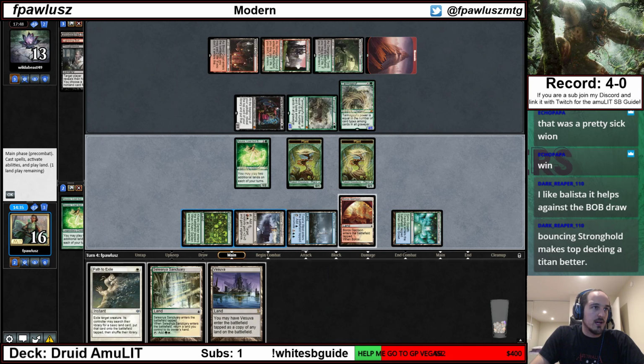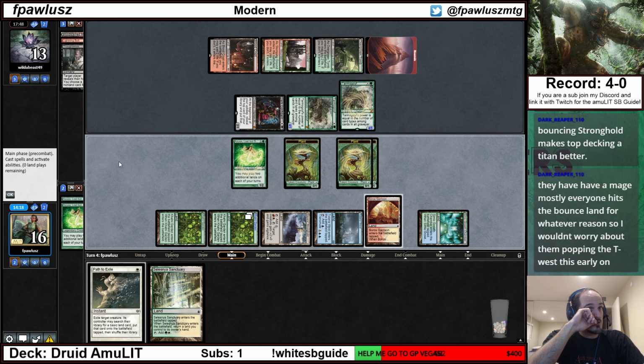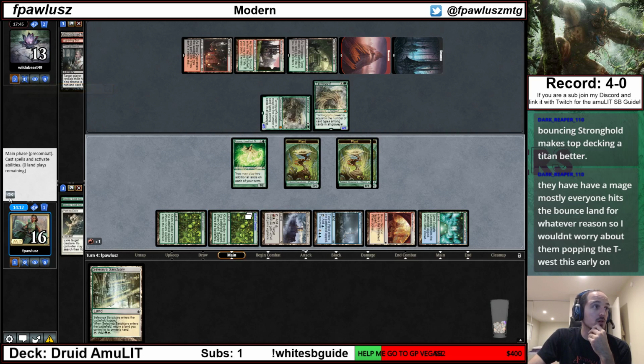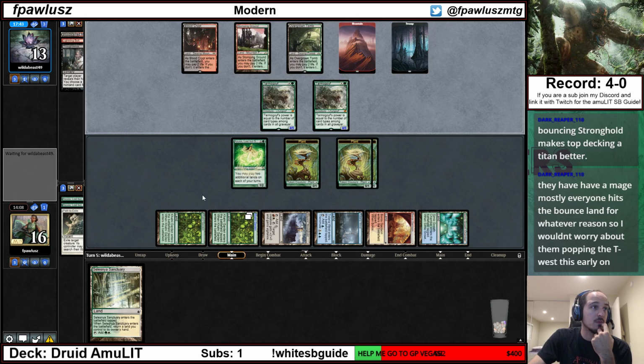Play Azusa, play Kalni, play another Kalni. Do I want to pass the Bob? I think I do, because I think that I'm more interested in transmuting for a Pact than I am in transmuting for explosives. So by doing this now, it's just beaters that my opponent has. They're not drawing multiple cards a turn. So I think that it's correct to do what I just did.